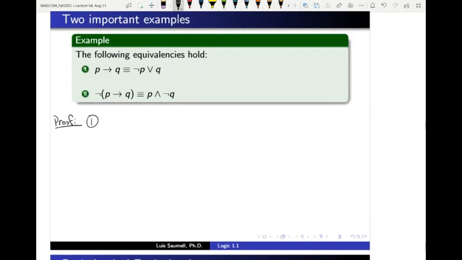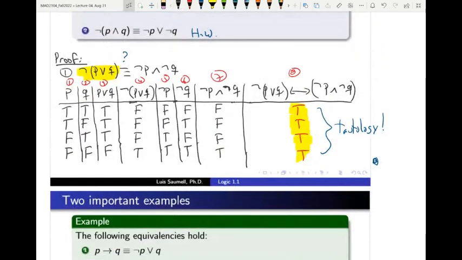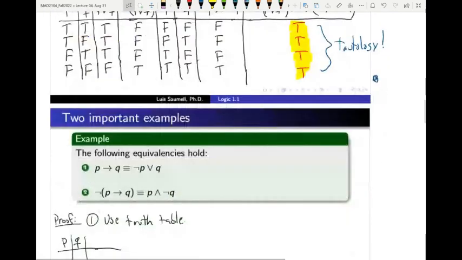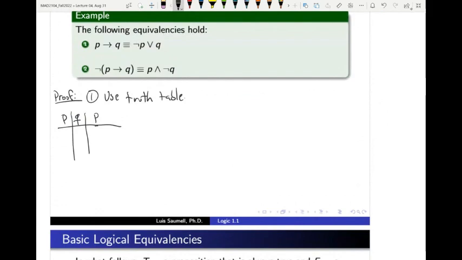Okay, so number one, we're going to do it as usual. I'm going to use a truth table. It's easier. So I have P. This time I'm not going to use the biconditional. We're just going to compare. So I just see the two ways that it can be done. Before, I did it using the biconditional, and now I'm going to do it without the last column. P, Q. So I have everything I need for P implies Q.